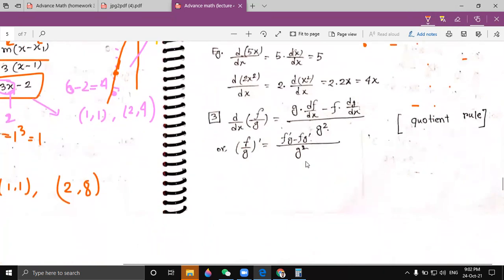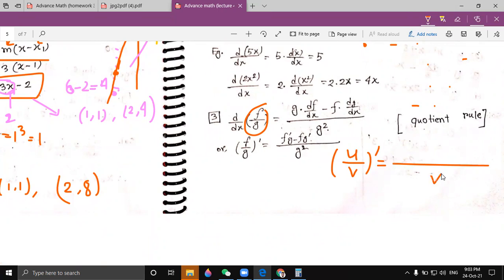So the quotient rule will apply when our function is divided, like f by z or u by v. If a function is like this, u by v, then its derivative will be, firstly you keep this v on the downside, and you make it a square. So this v will become v square. And now, firstly, for example, you differentiate u, then we keep v and minus.